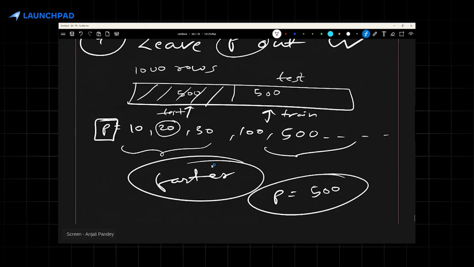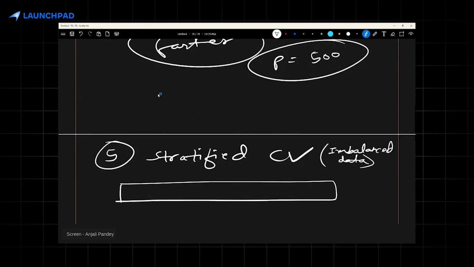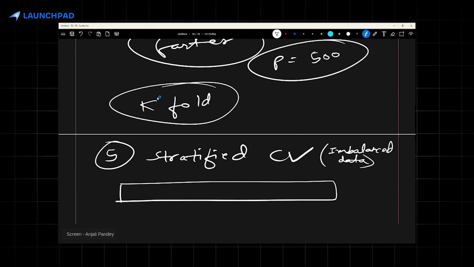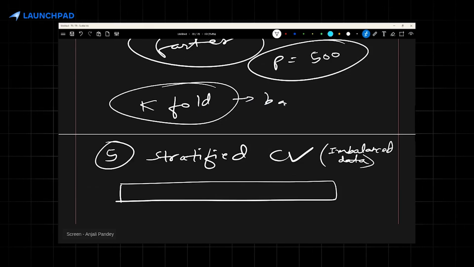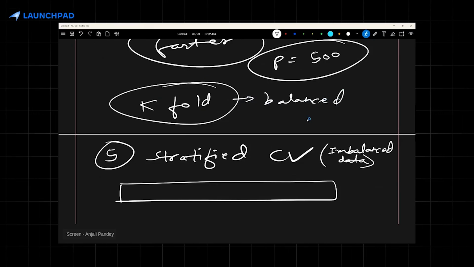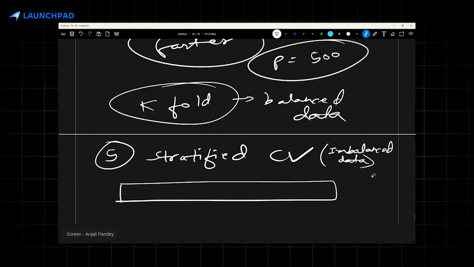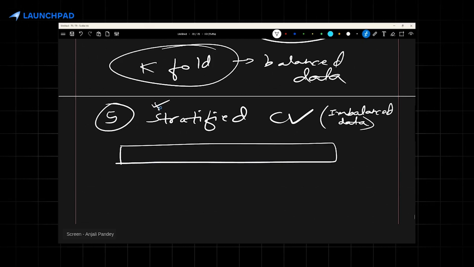But most commonly, if you have balanced data, you're going to go ahead with K-fold because that's very popular and it's faster as well compared to the other techniques. But in case your data is imbalanced, which is a very common problem in classification problem statements, you should go ahead with stratified cross validation.